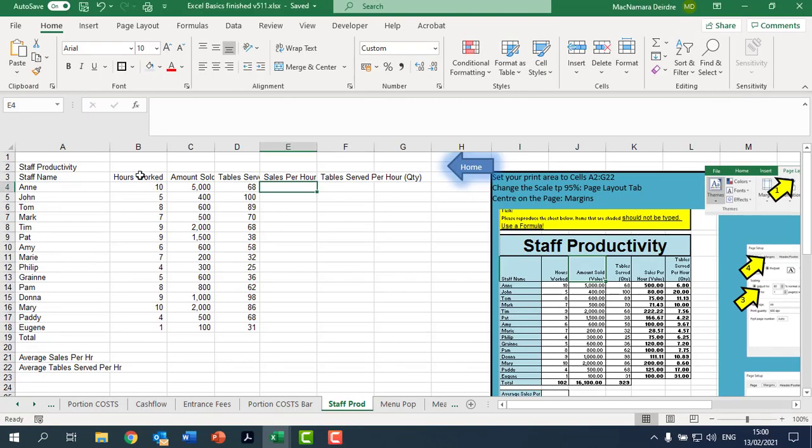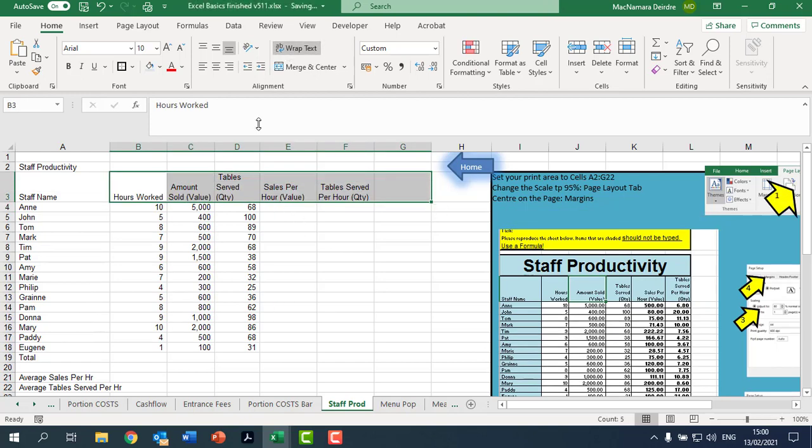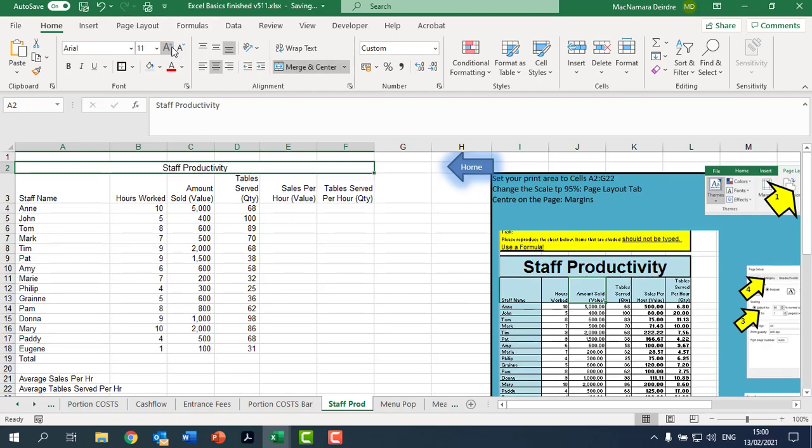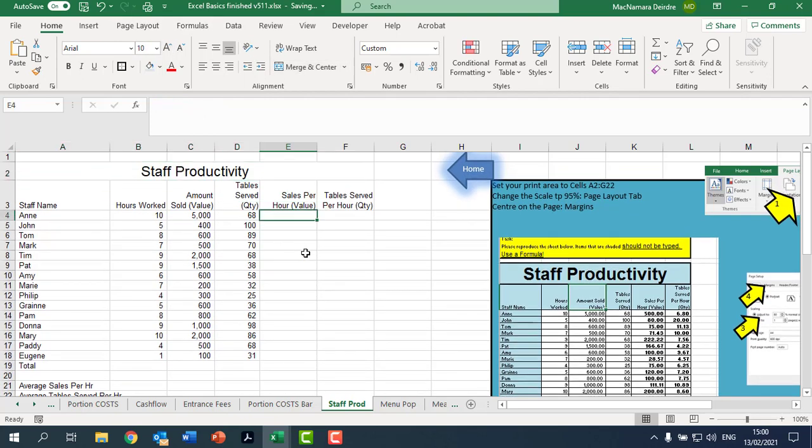So just so we can see clearly what we're doing, I'm going to put on wrap text and I can see my headings a bit clearer, and I'm going to right align those. Okay, and so now it's easy to know where to center my heading across. So I'll just do merge and center and then increase that a bit, and it's just a bit easier to work now.